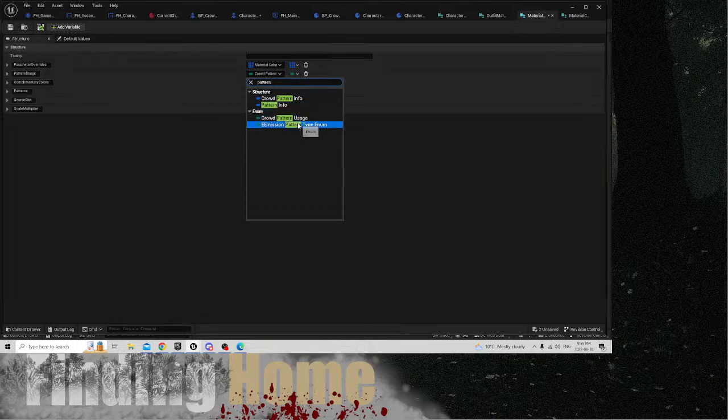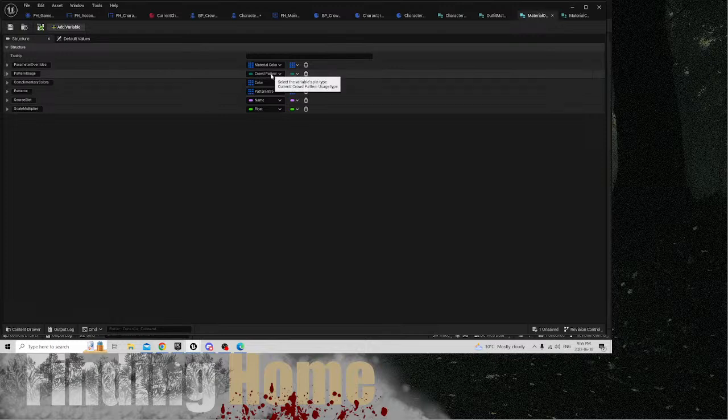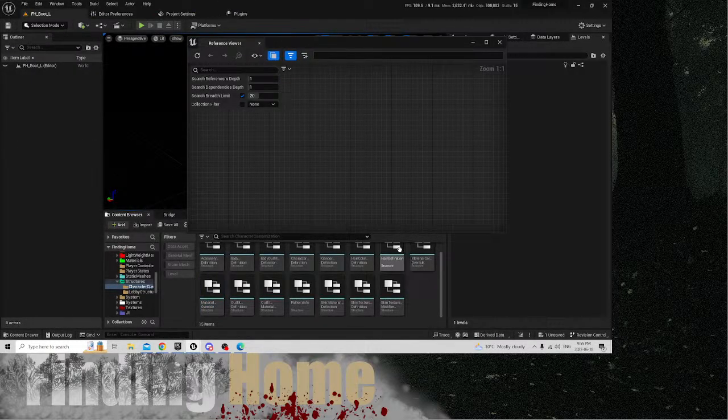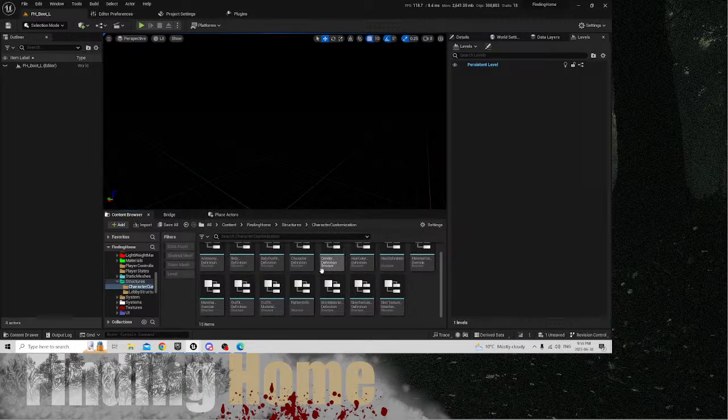There is no. This is in the enums. So there's some sort of crowd pattern usage type. Pattern usage. So in the enums section, I need to make my own.